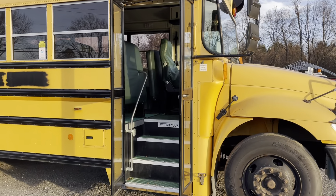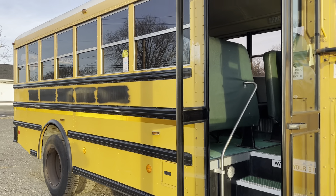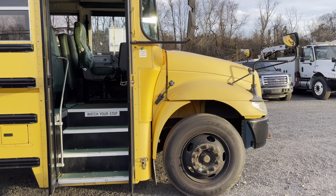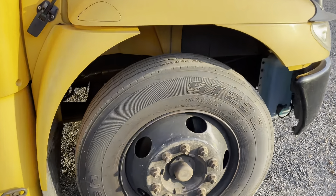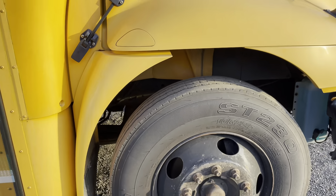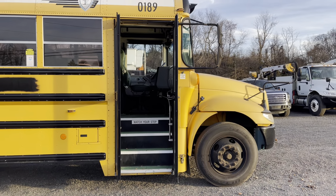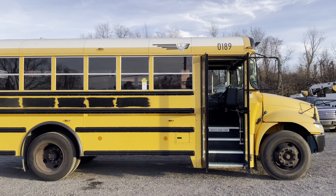Inside and out, this bus is in good condition. I don't notice any major exterior damage, no interior damage, although most of the time these things get converted to RVs and campers, so you're going to gut most of the bus stuff out anyways. Looking at the tires, everything looks to be in good condition with deep tread remaining. We've driven this bus about 35 miles. It made the trip with no issues, and this is actually one of the ones that starts right up even after sitting for a few weeks.